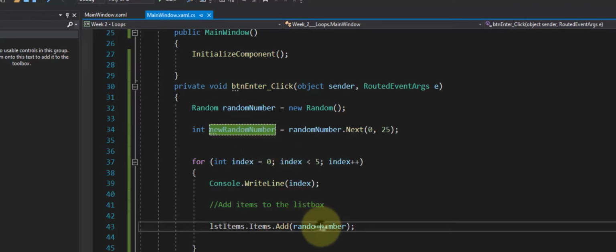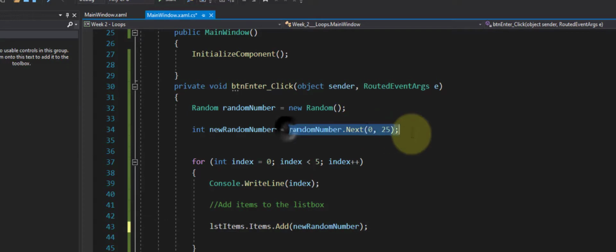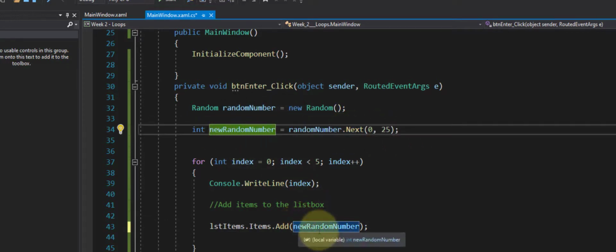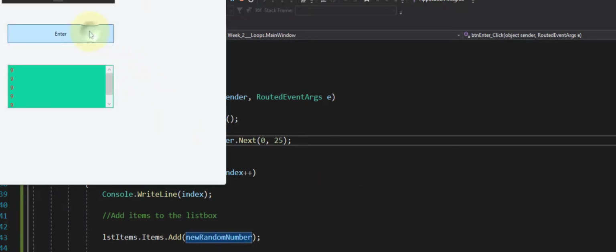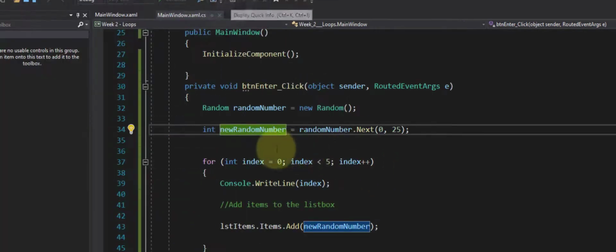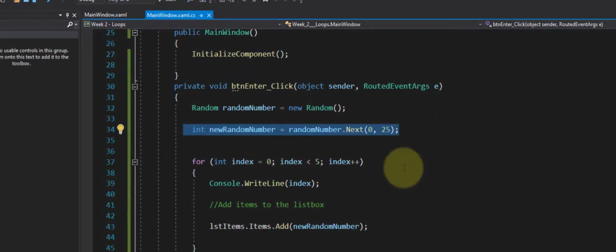I want what that system random object produces, which is put inside of this box. So I have to take this box and place it in here. Now whatever it produced, which is an integer, will go in here, and it's going to do it one time. It's going to be the same thing over and over again. So I'm going to hit start and hit enter. And now you can see it produced 9 over and over again. You're like, well, that's not random. Well, it is. That's the first random number it produced, and because we're not doing it over and over again, it only did it once.